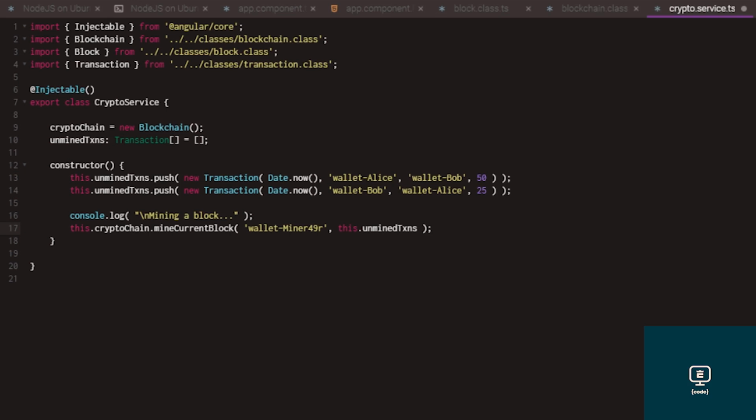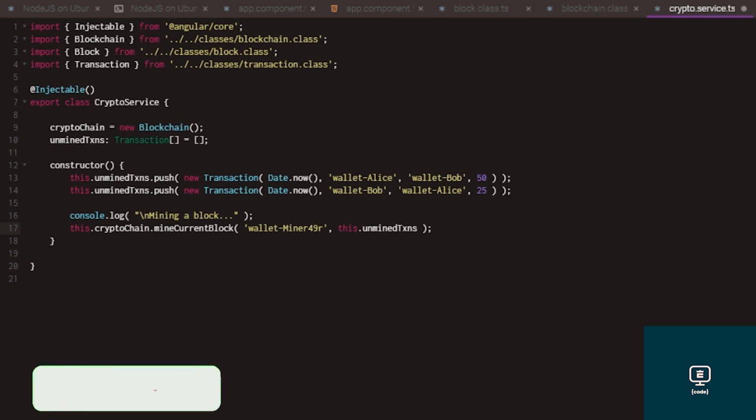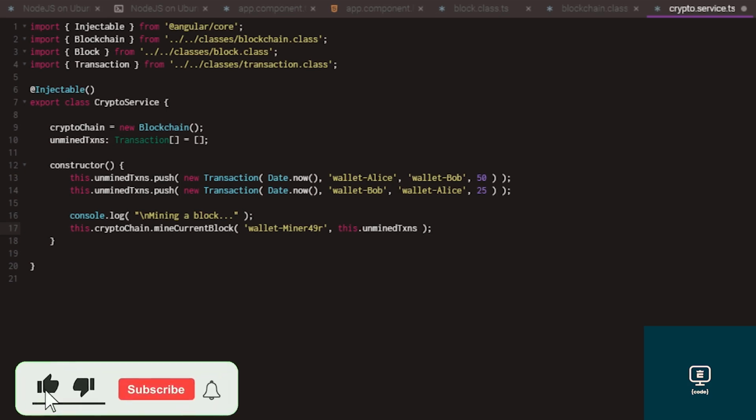We have added a miner wallet address of wallet miner49er, so miner49er can get paid his reward for mining the block, and then we also passed in the array of our transactions to be mined. While we're at it, we can check to make sure everything is working by getting Alice, Bob, and miner49er balances. Those numbers should tell us how things processed and if our mining logic is correct and accurate.